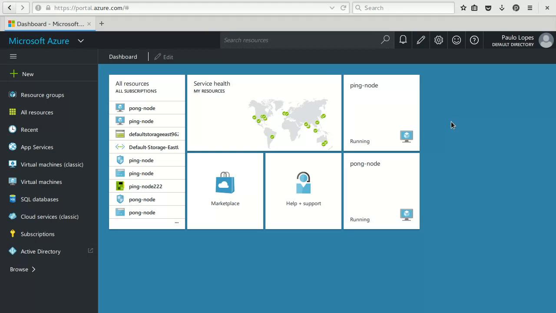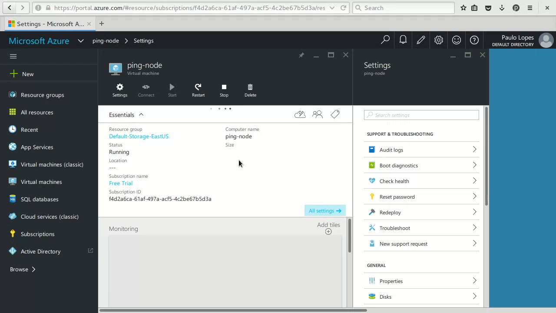Now that our two virtual machines are up and running, we can deploy our application. I will not deploy using deployment tools such as Ansible or the like. I will do everything through the console and just by copying files, so you can get to know how things work. So first thing is that we need to connect to the machine. So as you can see, I have the ping node machine. If I click on it, I can see the details.